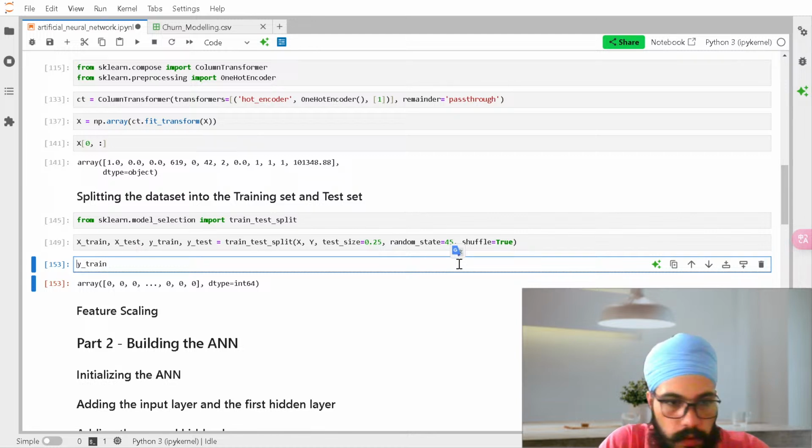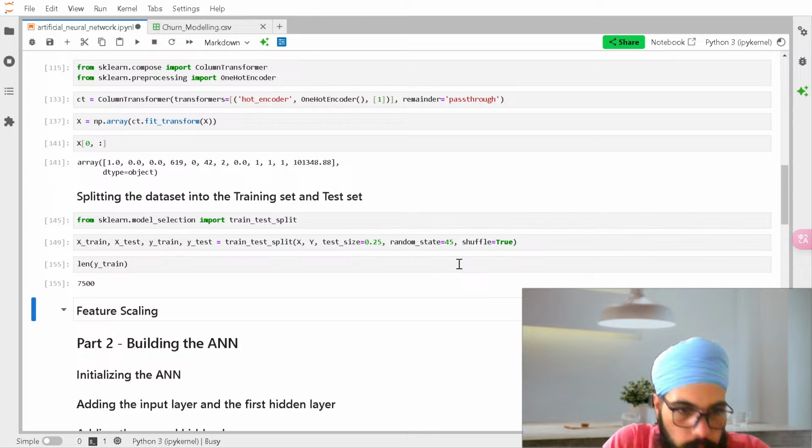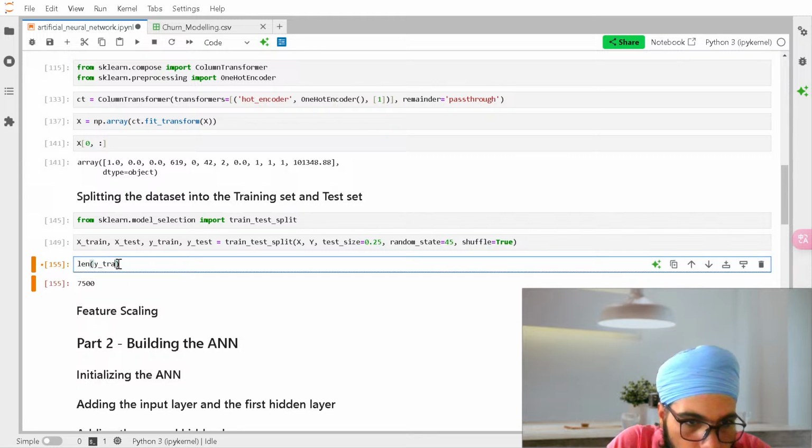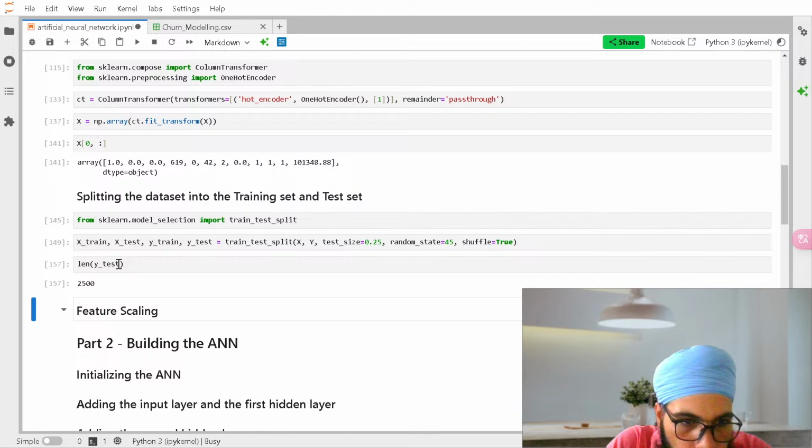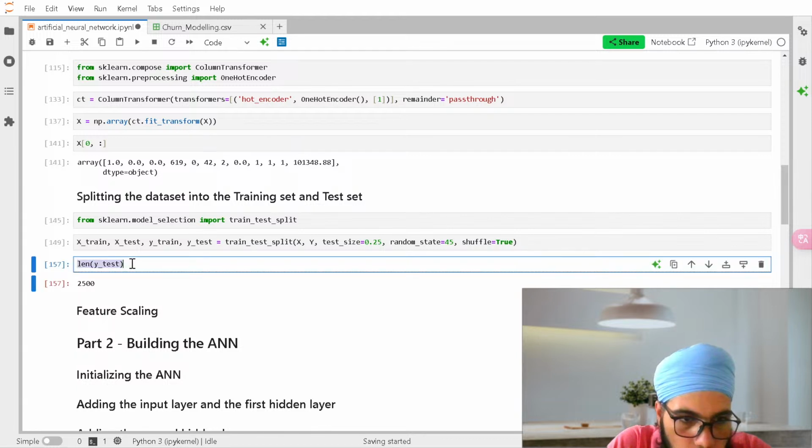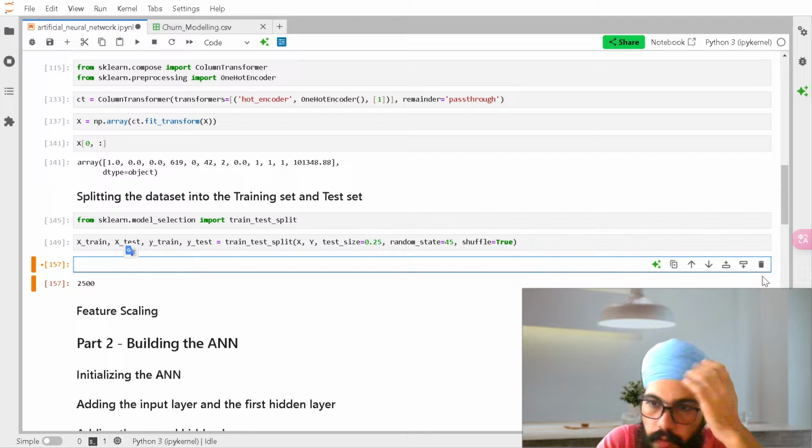Let's check their size. So our Y_train is 7500 and the Y_test 2500. So in total we have 10,000 rows.